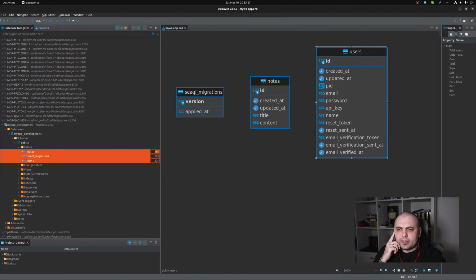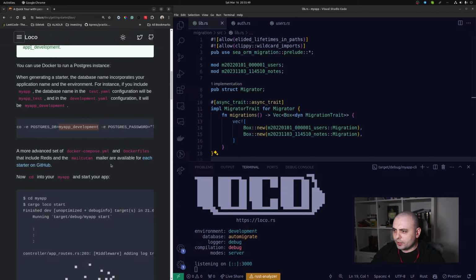Yeah, I think here I don't understand why we don't have a relation between user and notes. Because I would expect it to have a created at or created by a specific user. So maybe that's for us to add later on. But yeah, we have what we have at the moment. Yeah, so we did start it.